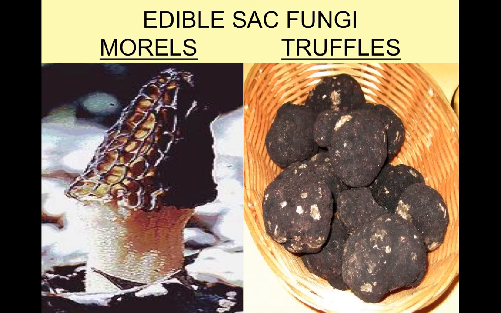And then we do have some edible sac fungus. You may have seen morels on like a fancy salad. And then truffles, I believe, are the most expensive food in the world. I have a pretty interesting movie on fungus, actually, that I used to play in class, where the guy says they cost more pound for pound than gold. So this basket must be worth a lot.